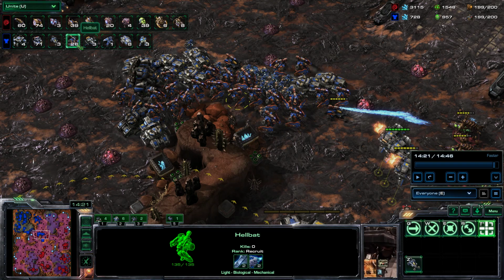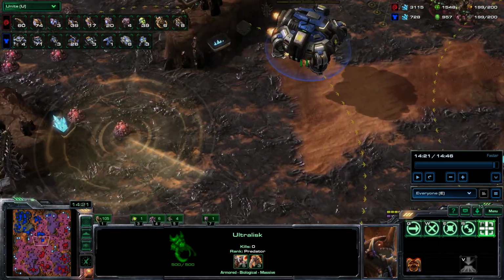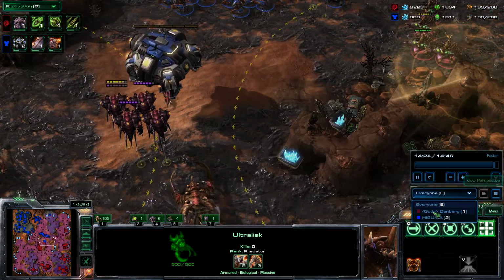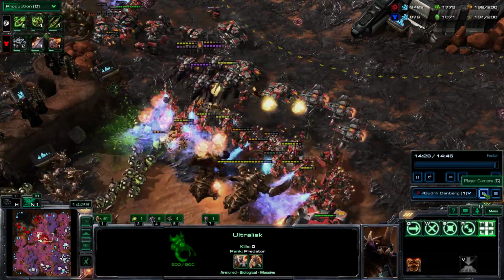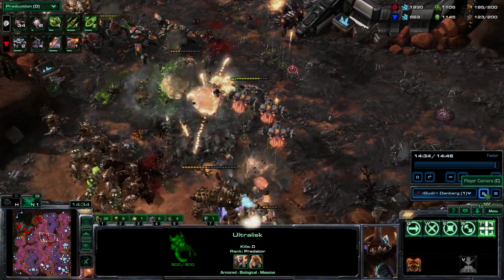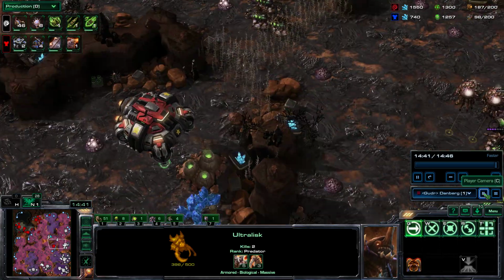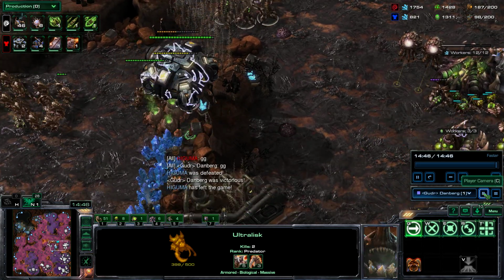26 Hellbats. I have 6 Ultralisks and 40 Banelings. Gonna win. I feel super confident with my Terran build. I have no problems beating Terrans right now on the ladder. The issue I'm having right now is Zerg and Protoss. I feel like I'm playing at Diamond 2 level with my Zerg, but I'm not playing very good with Protoss or Terran.